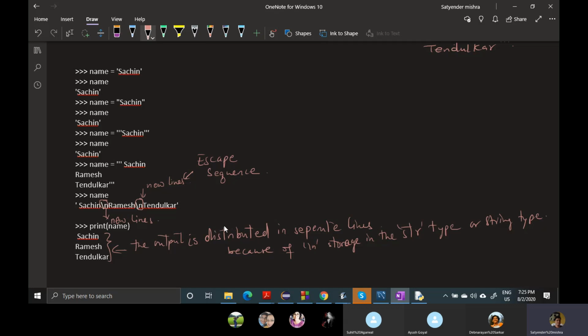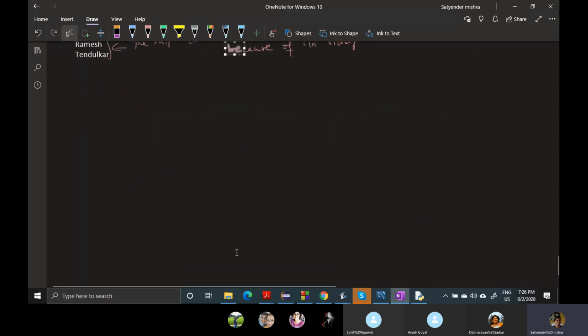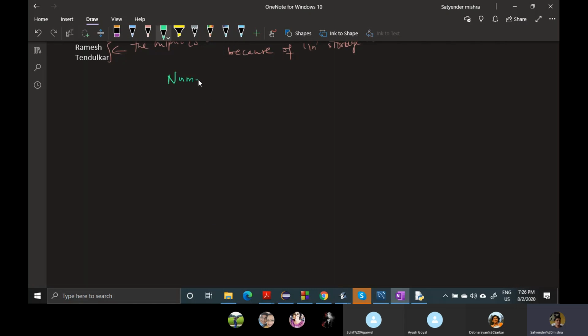So now I'm jumping to the next concept, called numeric literal. Numeric literals deal with numbers, and there are different kinds of numeric literal.